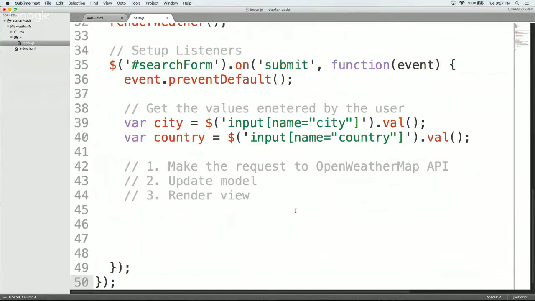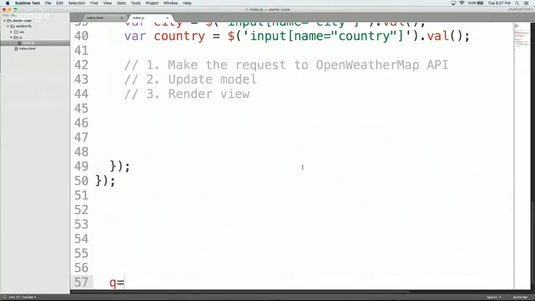We know the first step. The first thing we need to do is make an AJAX request, right? We need to make a request to this API in order to get some data. We've learned two ways of making that request so far. We can either use the shortcut methods, $.get and $.post, or we can use the $.ajax function, which is the same thing but has a lot more options. In this case, like I mentioned, all of these API endpoints are GET requests, so we're just going to use $.get because that's the easiest.